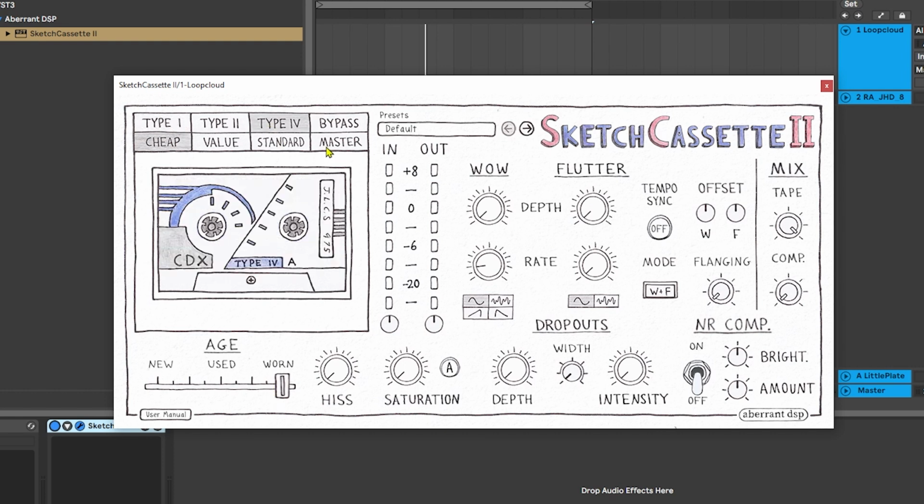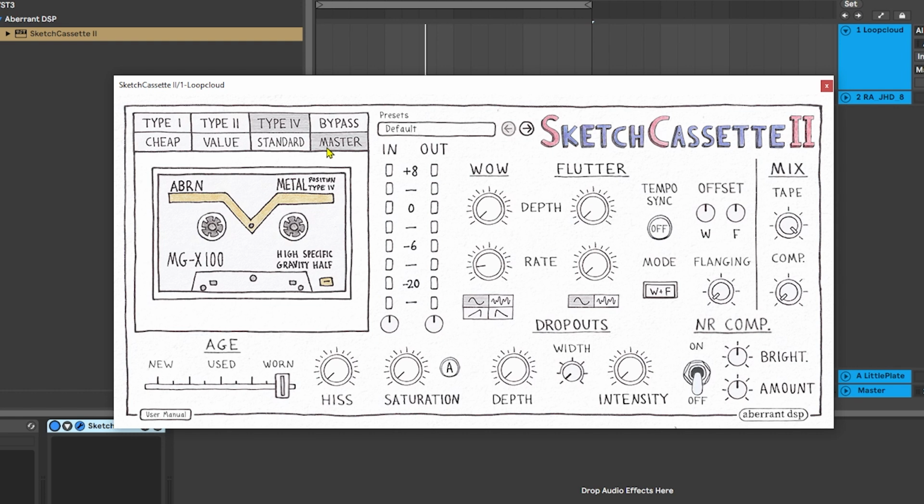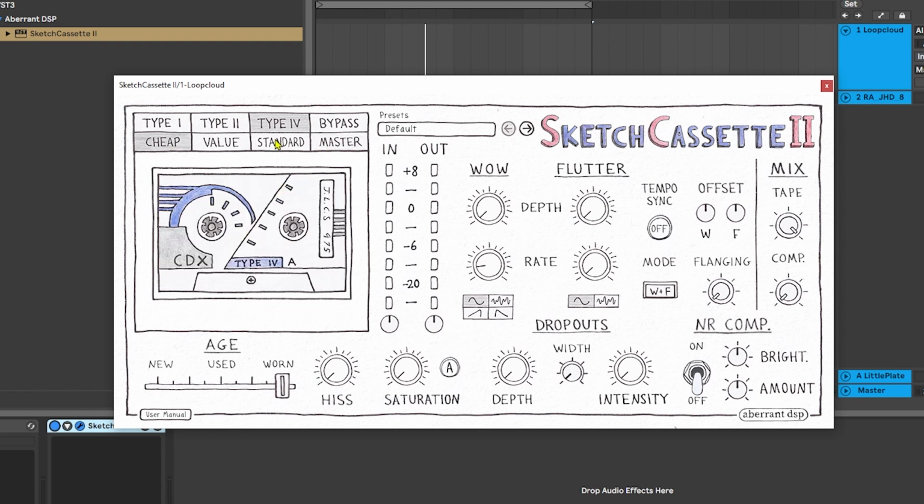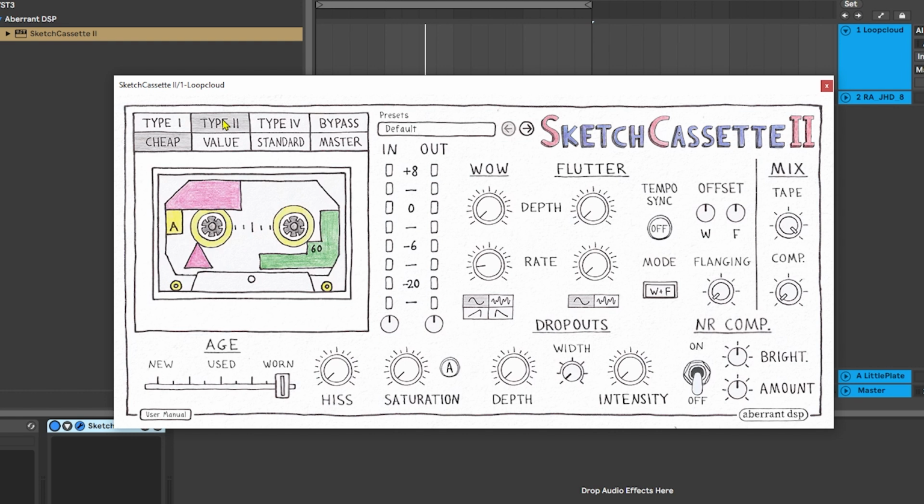And up here, type 4 on the master quality, you're going to be pretty close to the full frequency spectrum. Not completely, but you're going to be getting most of what you want. You might also have noticed on type 4 it almost rolls off some of the low end while accurately bringing in the higher frequency content of the track itself. Some of the low end is actually gone. Type 2 really pushes the higher frequency content into the forefront. And again, any mixture of types and qualities and then the age is just going to give you a different frequency profile of the outcoming audio.